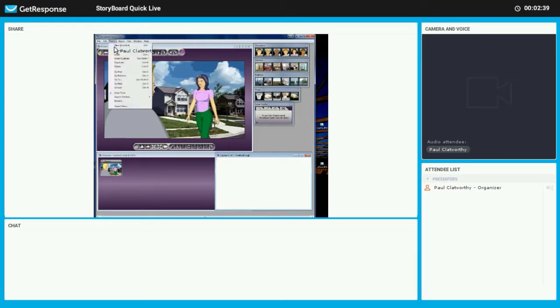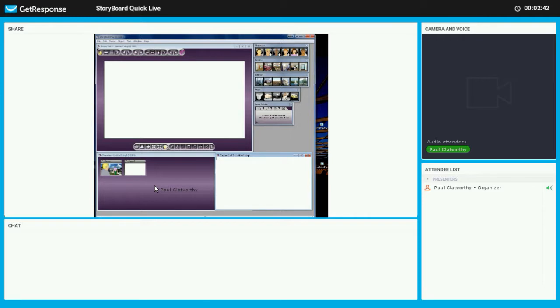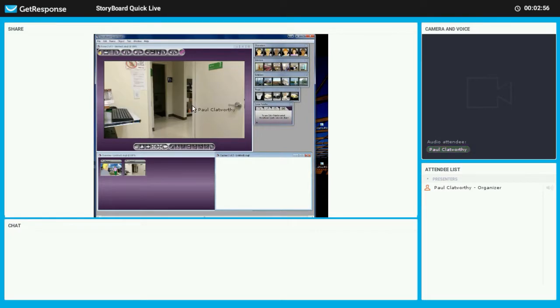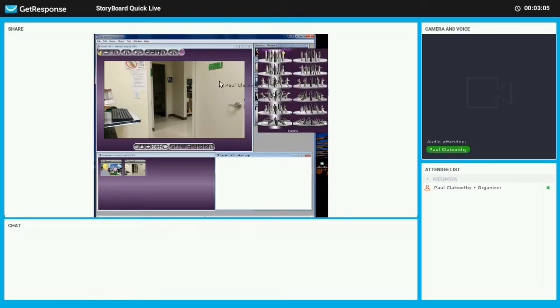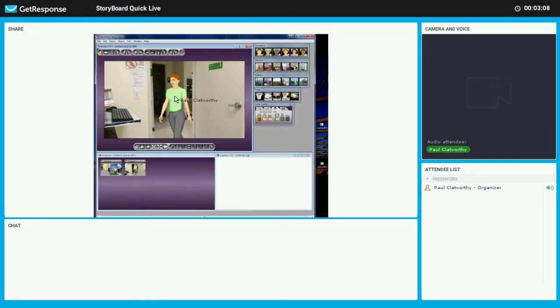For the next frame, we're going to start again, do a new frame. Most everyone these days is using location shots as opposed to the temp images. So I've got, let's say, a location right here, just a photograph. You take it on your phone, put it in your computer, drag it into the frame, and we can do a similar type of shot where I have a woman in the hallway.